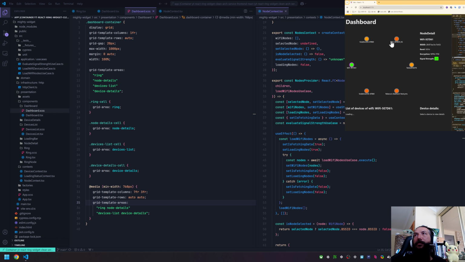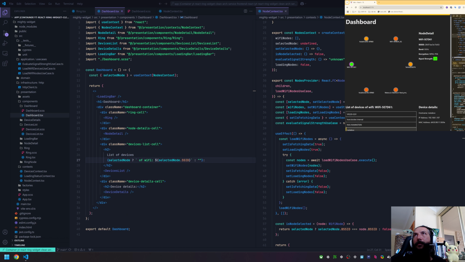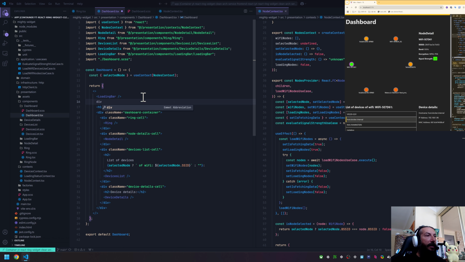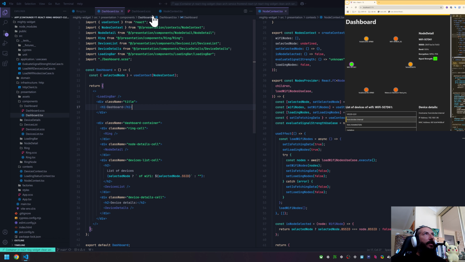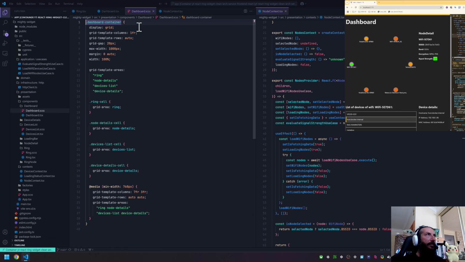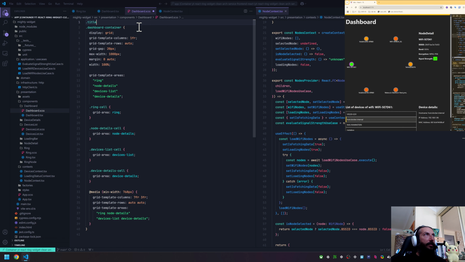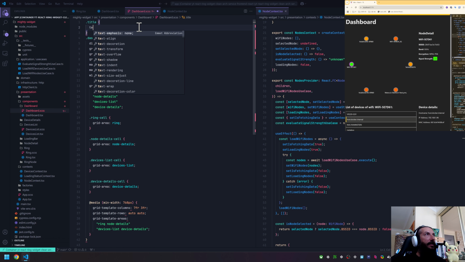Dashboard could be centered, of course. So let's add an additional div, like title. And then here, it's outside the container, so we can put it here. Dot title, not a great name to be honest. Text align center.